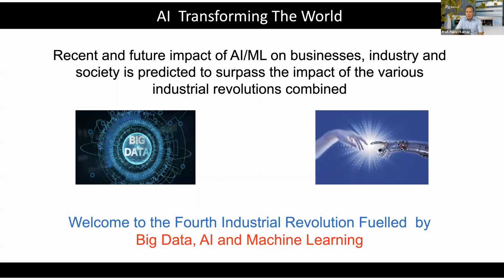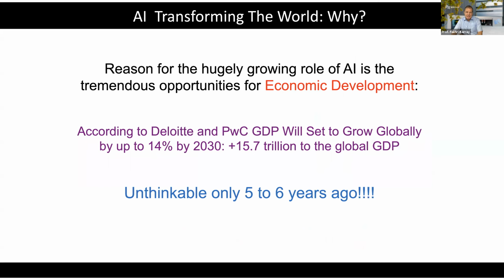So when we say that AI is transforming the world, this has been happening only recently, almost in the past 10 or 12 years. This is a very short time frame, when we see the impact that AI and machine learning have had on businesses, on industry and society. It has been incredible. No one could have imagined, only 12 or 15 years ago, that a revolution is occurring right now because of major advances in the field of machine learning, deep learning, and AI. And I'm going to differentiate a little bit between these particular terms.